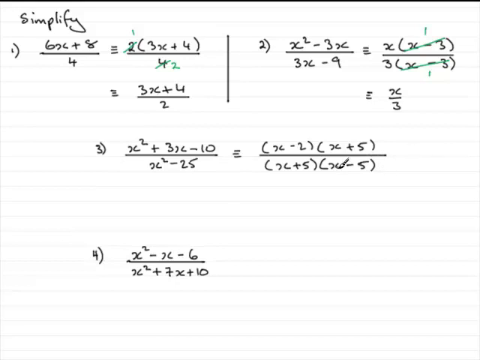And again you'll notice now we've got a common factor and it's x plus 5. Those two cancel. So what does that leave us with? Just simply x minus 2 over x minus 5. x minus 2 over x minus 5. You don't need the brackets. But again it's up to you if you want to put them in. But you cannot cancel out these x's because you've now got two terms. Two terms on the top. Two terms on the bottom.